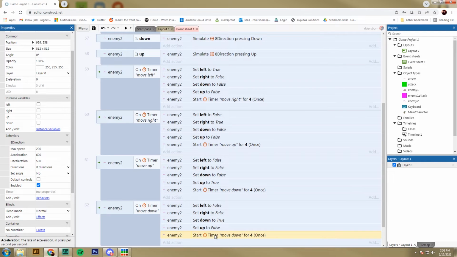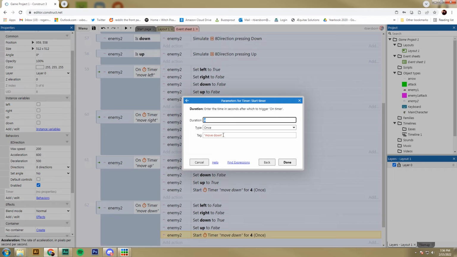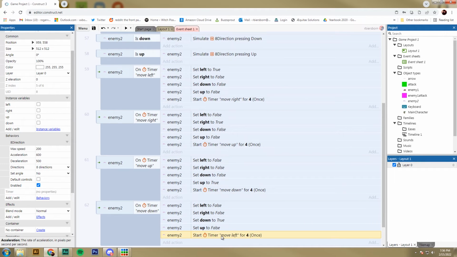And as long as the last timer directs us back to the first timer, it'll loop forever. So right now, my last timer says to go to move down, which is what it already is, right? So we want to change this one to go back to move left. So it just keeps going in a loop over and over again. So I'm going to change the name of this one to move left. So once moving down is done, it goes back to moving left. And it should just go through these in a cycle over and over again. Let's try it out.